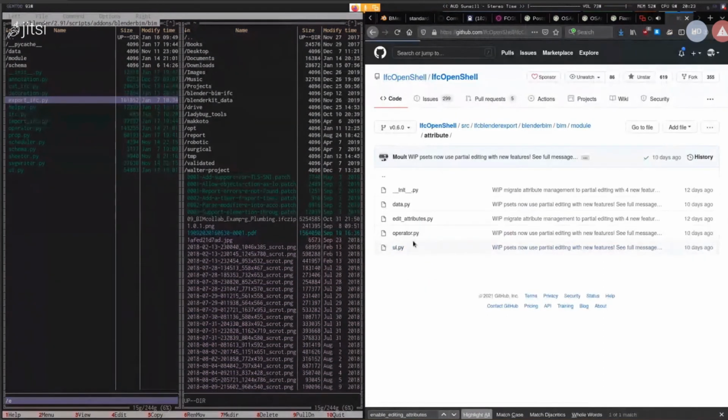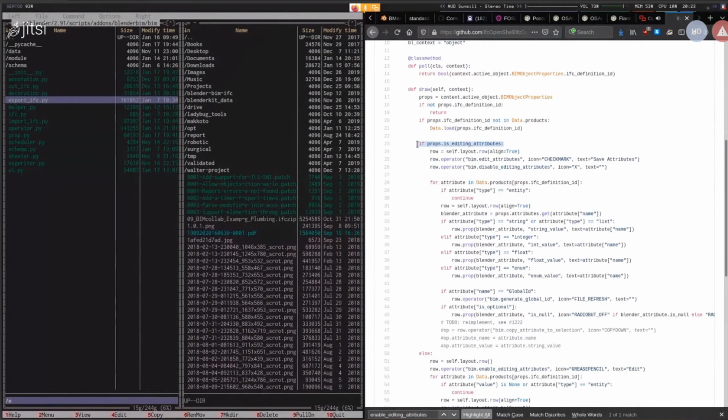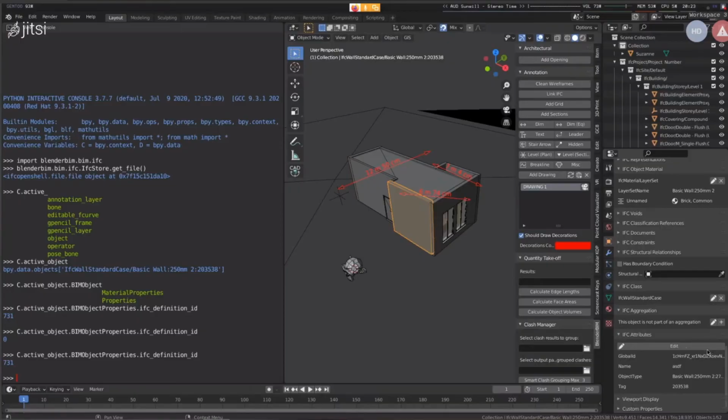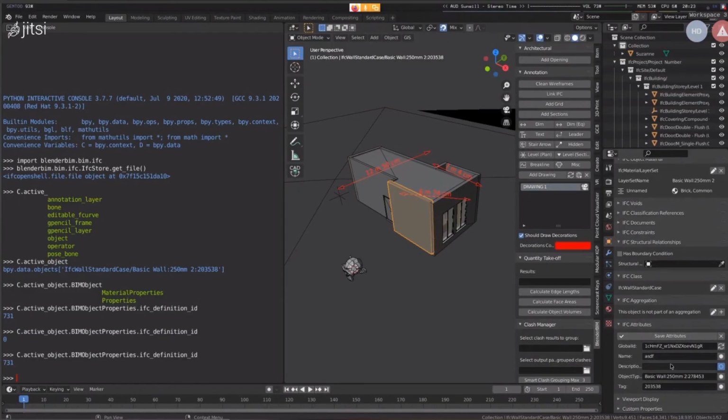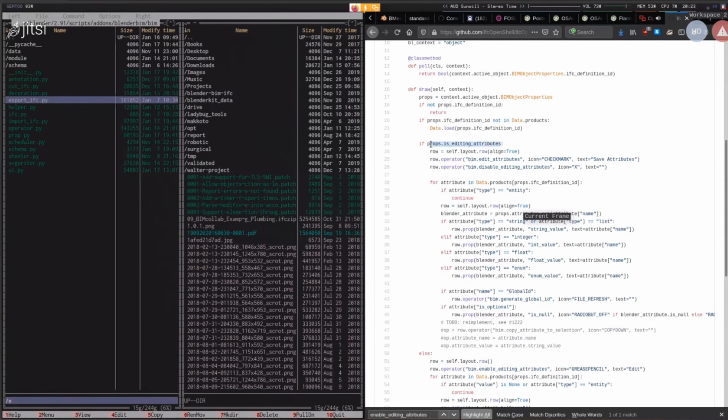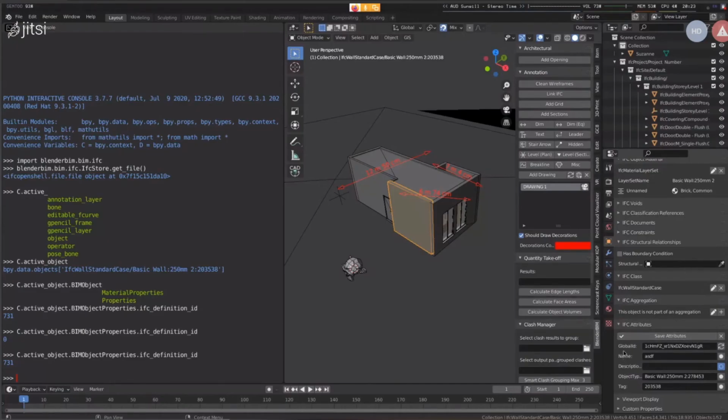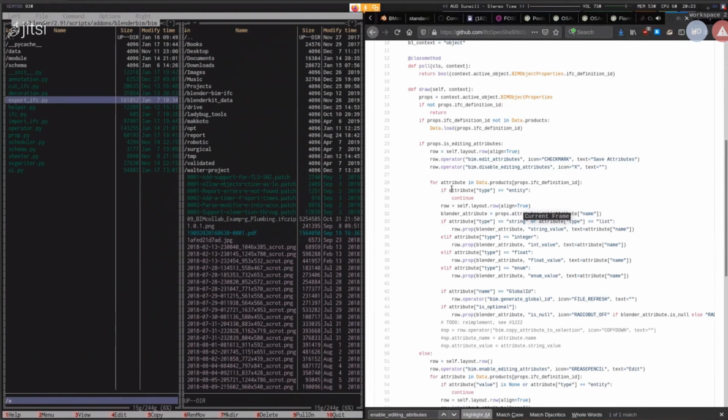And if we look back at the UI, you remember this thing which says if is editing attributes, do all this stuff. So if I press that, you can see the UI changes because now this is set to true. So it'll show a new row and there'll be 2 buttons. There'll be one which says save and then a disable button. So you can see save with an X next to it. And then for each attribute, it's the same stuff. If it's a string, show a string, integer, and so on.